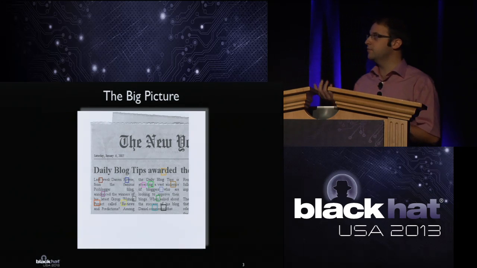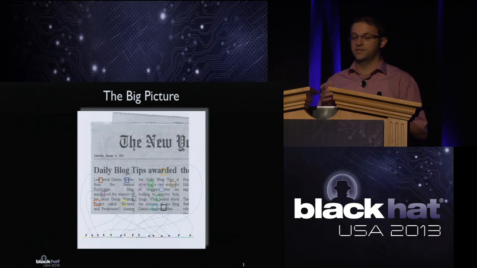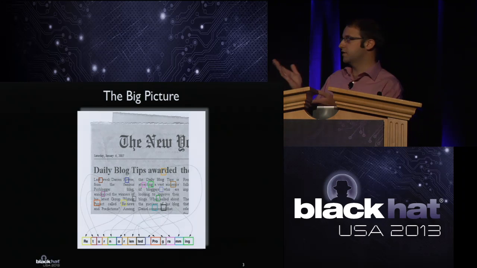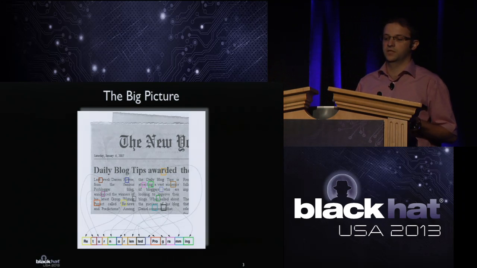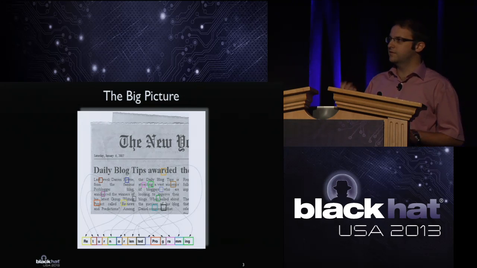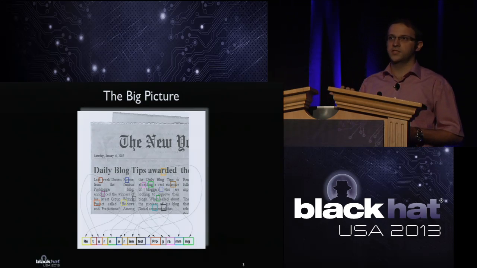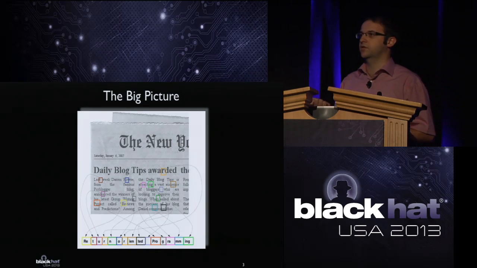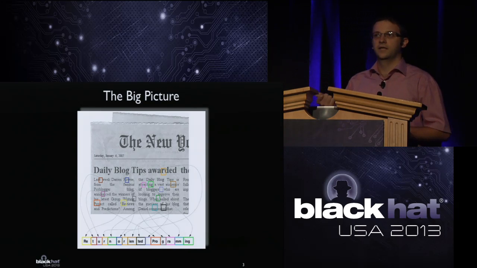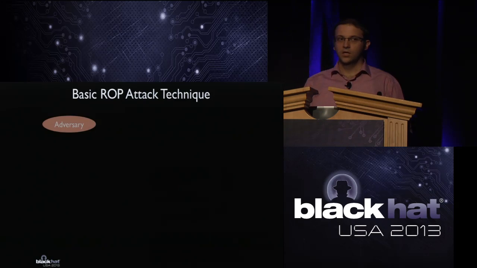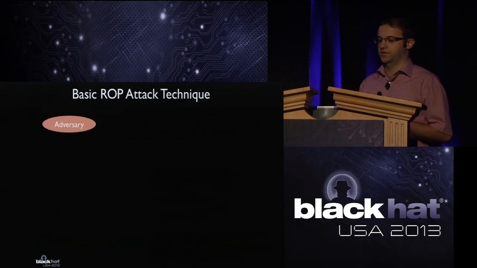If we now are able to extract a couple of letters and combine them in a malicious way, we can derive new words that have never been intended by the author of the text. For instance, in this example, we have the new word return-oriented programming. And this is actually the basic idea behind return-oriented programming. One has only to replace the letters with machine instructions, meaning that an attacker can generate new malicious programs out of existing benign programs. A more technical view of the attack is shown on this slide.